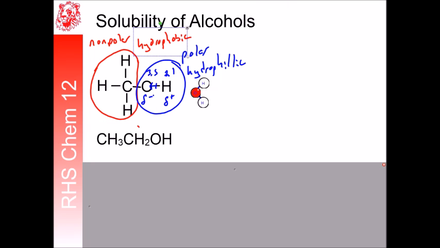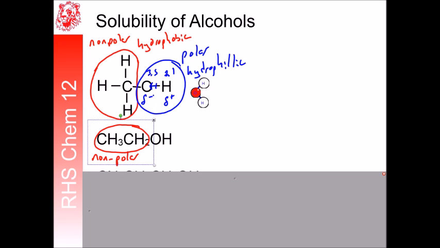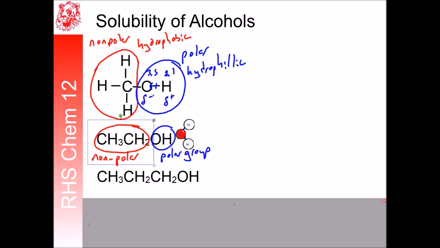And in ethanol, we have a larger nonpolar group and still the same small OH polar group. Water is going to be attracted to this end and not to the nonpolar. And what's going to happen? Well, ethanol dissolves completely into water too. So again, the OH wins. So we're gradually increasing the nonpolar side of things by going to propanol and this small little OH group. So we have 3 carbons and the hydrogens around for the nonpolar side, the hydrophobic side, and we've got 1 polar group, the hydrophilic side: slightly soluble, slightly miscible.